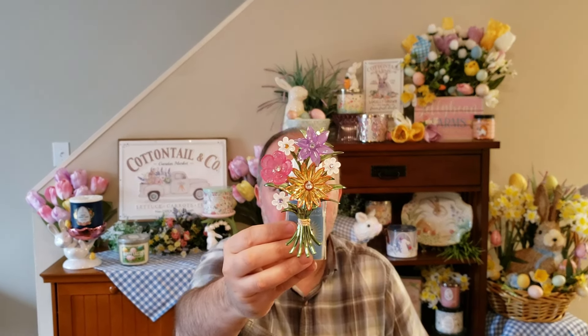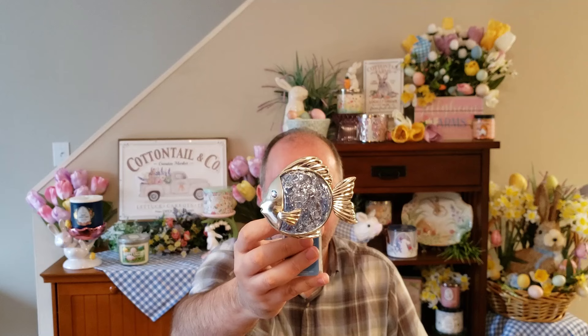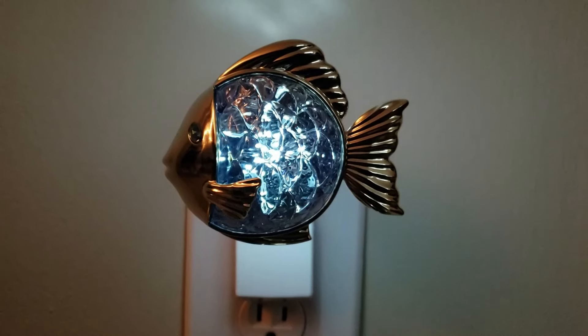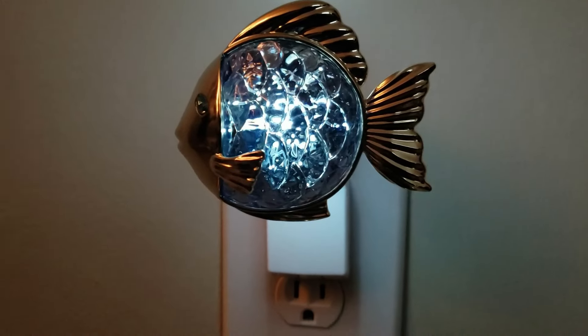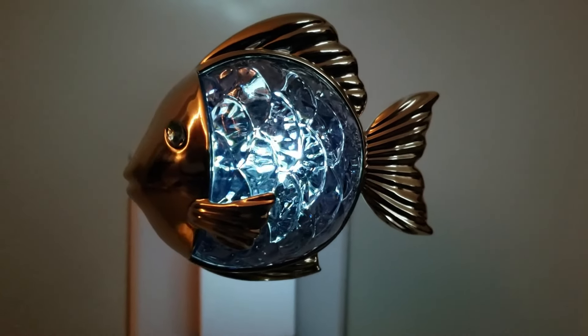At the outlet, I ended up buying the Spring Bouquet Wallflower — B-U-C-K-E-T — running at $19.95. The flowers don't really light up so much; they just glow a little from the light, but it's still pretty for spring. I also picked up the blue fish at $16.95 and used a reward to get it for free. It's not super bright, but I love that deep, dark blue and how much it glitters. So pretty.